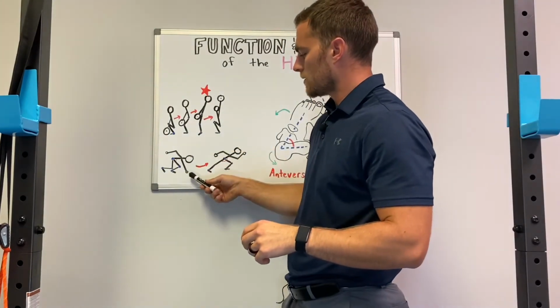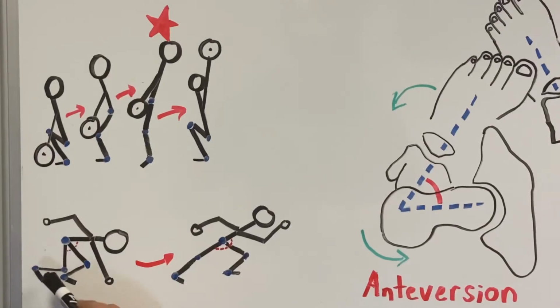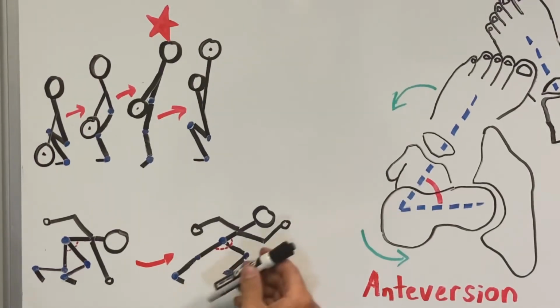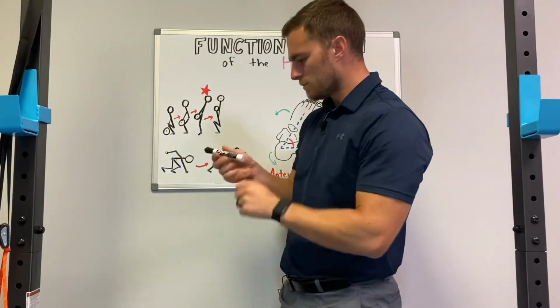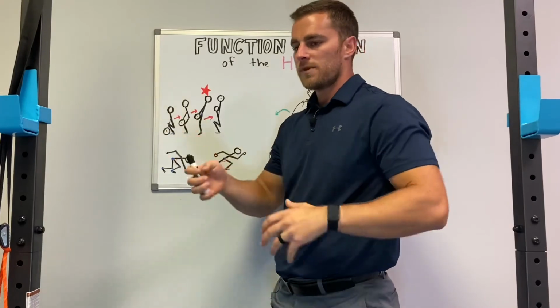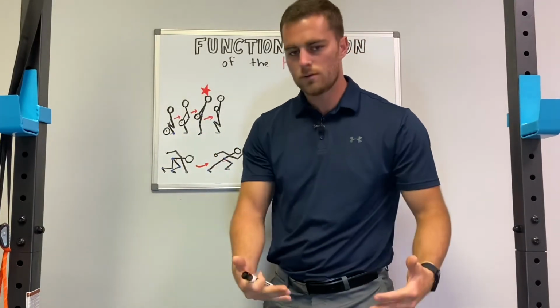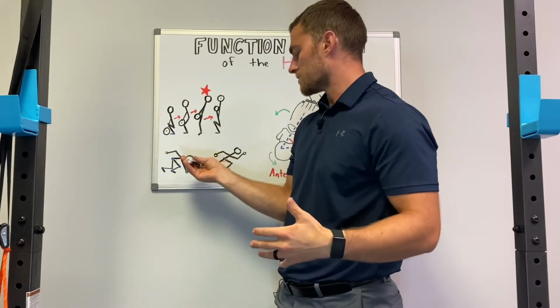When we take a look at the sprinter here coming out of the blocks, we see that the ankle, knee, and hip are now also in that similar flexed position, similar to the beginning of the snatch, okay? And as that runner or sprinter comes out of the blocks like that, he's required to extend at the ankle, knee, and hip again, okay? And he's going to drive that hip up and then extend the hip down, kind of throwing his foot back into the ground and propelling him forward, okay? So it's a little bit different application because we're moving the body in a linear direction now, but the same concepts of triple extension through the ankle, knee, and especially the hip still apply to sprinting, okay?